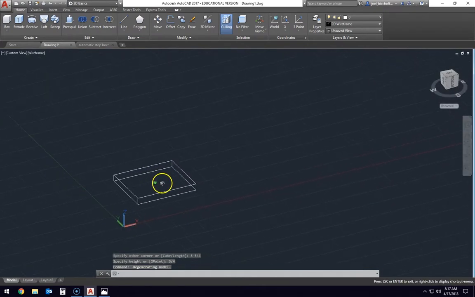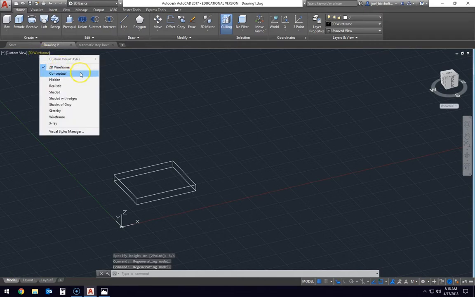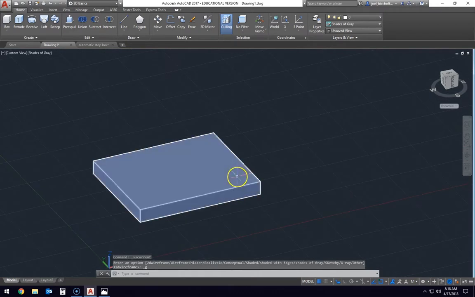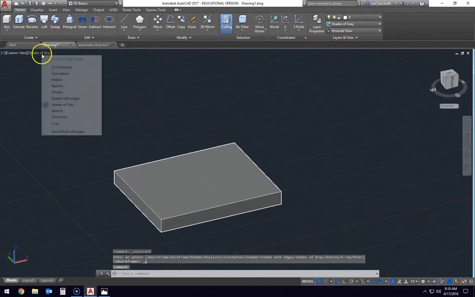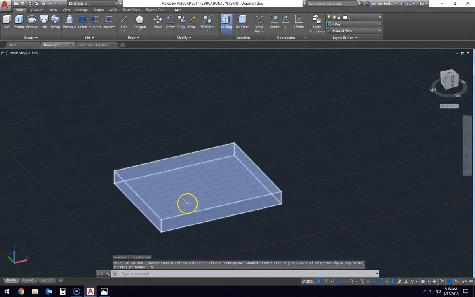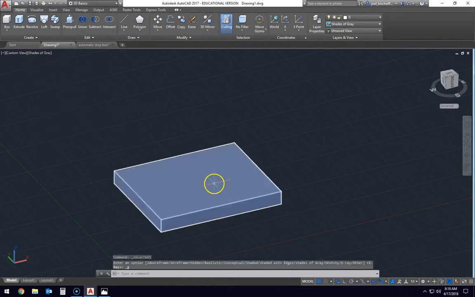It's in wireframe. You can choose what you would like to use, whatever is easiest for you to see. I prefer shades of gray. It's a good way to see the edges that you're drawing. Every once in a while, if you really need to see something on the inside, X-ray is a pretty good one, so you can see the outside shapes and then the inside as well. But I'll leave it back at shades of gray.